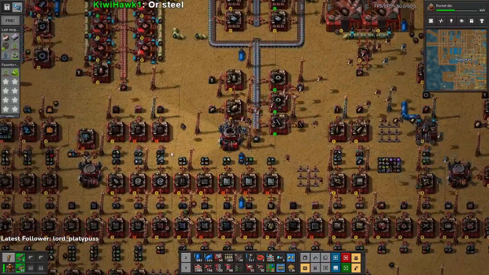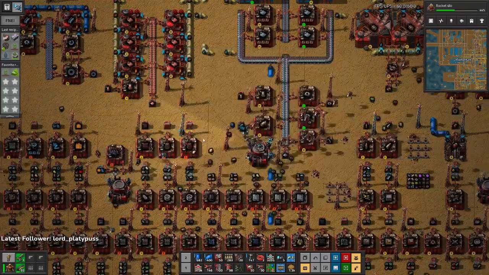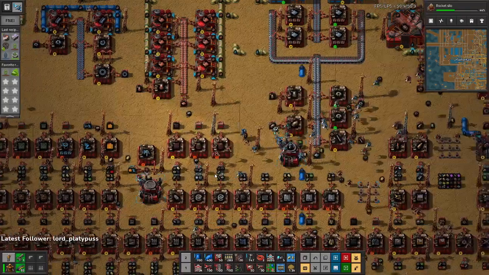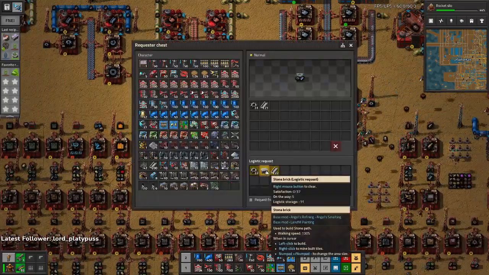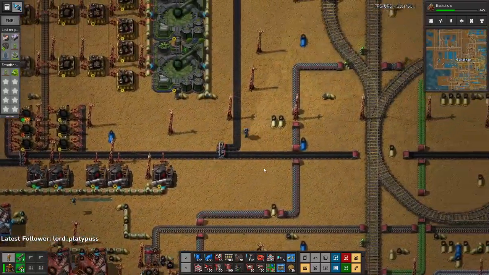Okay, how am I going for my powder mixes? We've got 6 of them. That's still not quite enough. What is it lacking? Powder mixer ones? Stone bricks. Okay, well, stone bricks is a constant problem. But that's okay. It'll be fixed one day.